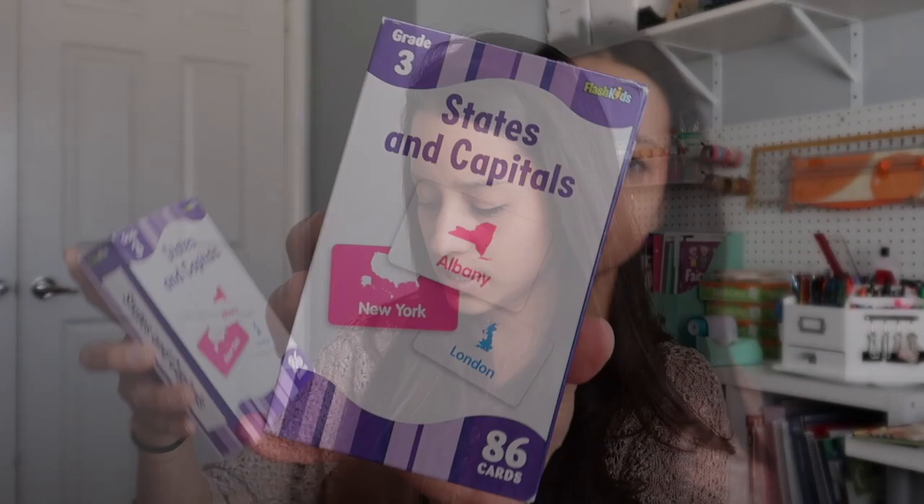I'm going to show some of the flashcards we have in here — we'll sometimes do these in morning basket, sometimes we just save them for when we're actually doing the subject later in the day. The first one is States and Capitals Flashcards. I actually do have a second set which I'll be pulling out soon just to change it up a bit. We are studying the United States this year — all the states and capitals — and she's memorizing them.